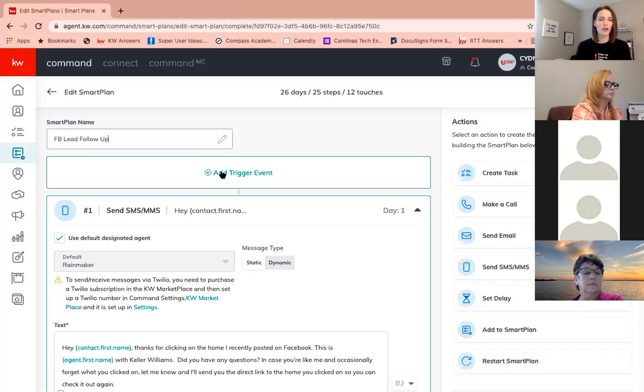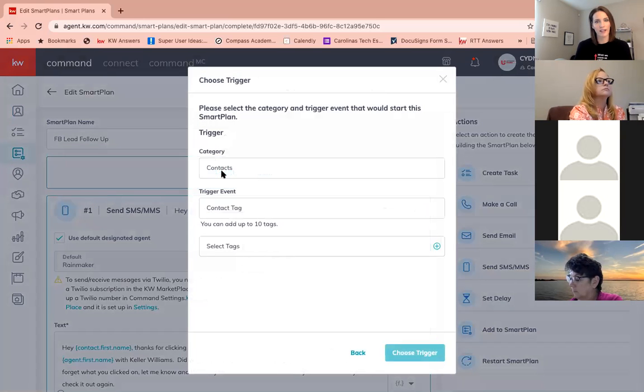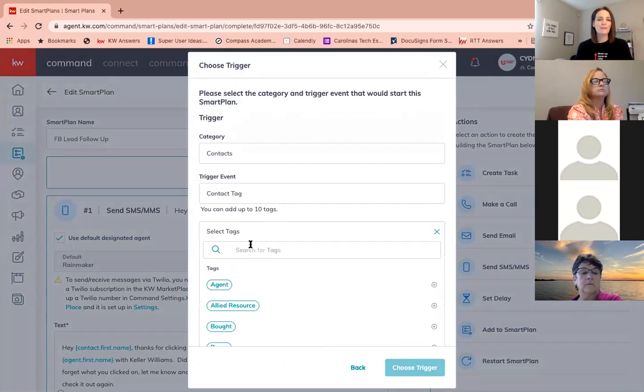Now I can add what we call a trigger event, which is really nice. I can come right here and click on add trigger event and say, anytime that I have tagged a contact with this tag, I automatically want them to be added to this smart plan. So let's think I get a lead that comes in from a Facebook ad.